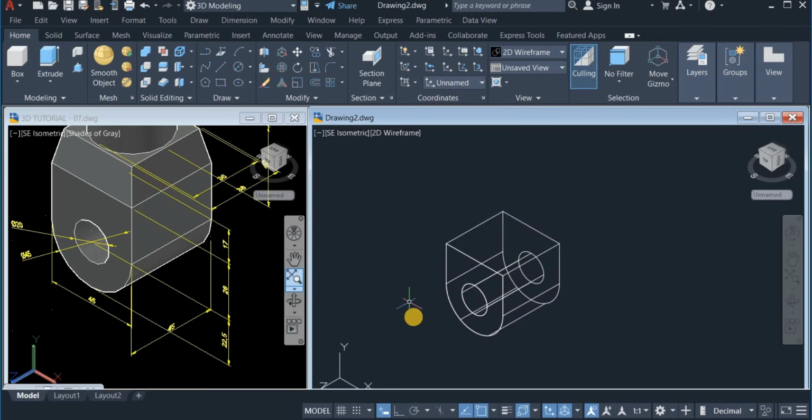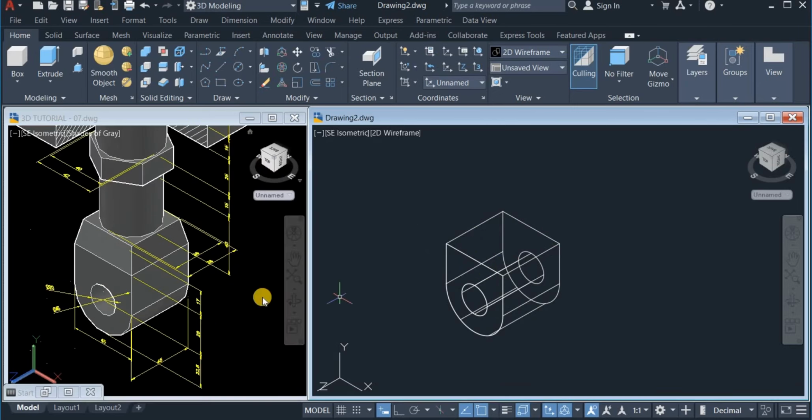Okay, you can now see that from this point to this point is 45, also from here to here is 45, that means this is a square. I have a square right on the top here, and here again I have another square of 38 by 38. So what I'm going to do now is to draw another square of this dimension, 38 by 38. But before I do that, I'll have to change the position of the UCS to top. So come over to the coordinate panel, click on this and choose top.